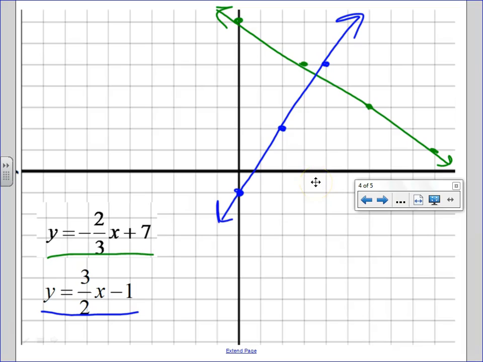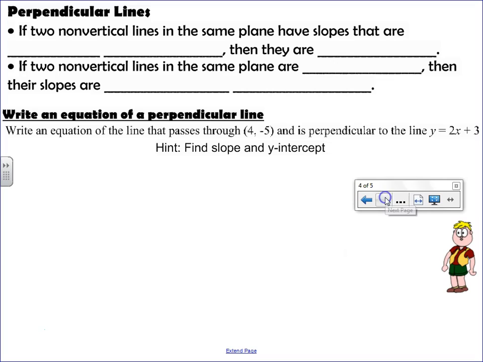All right, so what do you notice about these lines? You notice that they are not parallel. Their slopes are different, so they cross and intersect at a point. And the point that they intersect at forms a right angle. So these would be perpendicular lines. Okay? Perpendicular lines meet at a right angle. You'll learn more about that in geometry. But let's look at the algebraic aspect of it today.